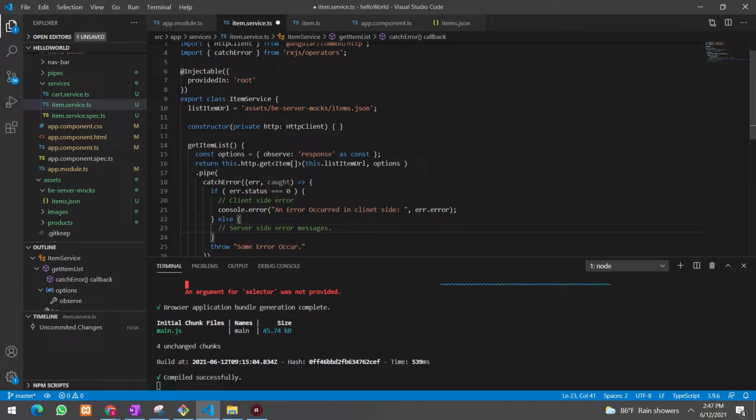So I will console this error also: an error occurred on the server side, and the error message.